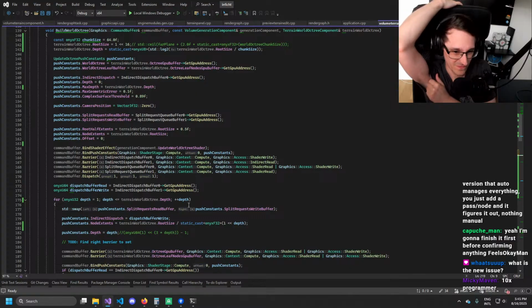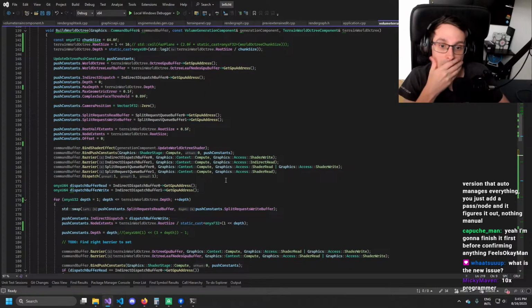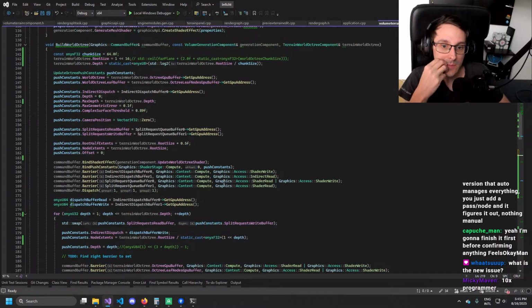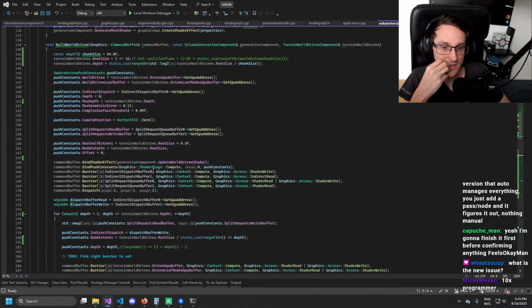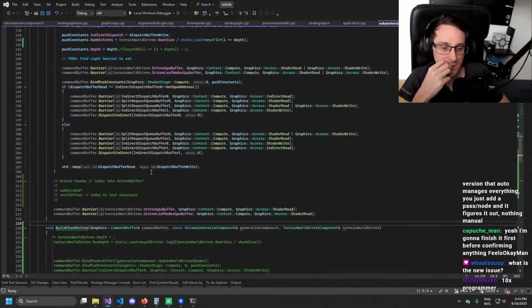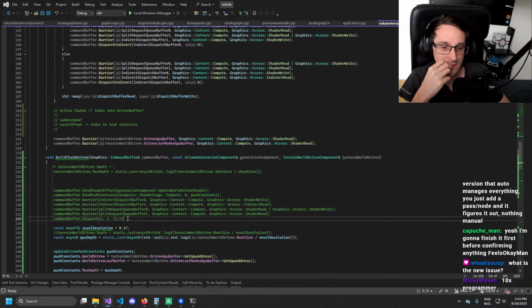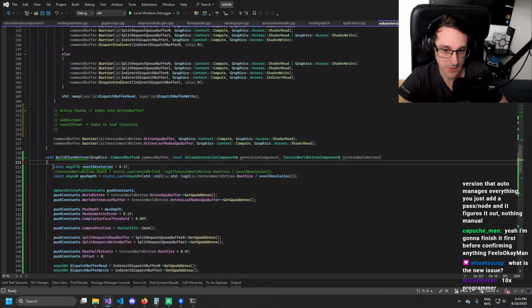Maybe, yeah. No, yeah. Let's do that. Let's figure that out. And then with that, we should be able to now regenerate the octree based on chunks, as well as hopefully do the edit in a very, very fast way.